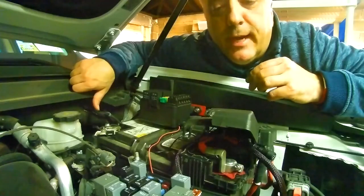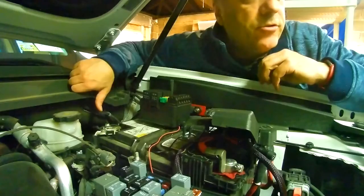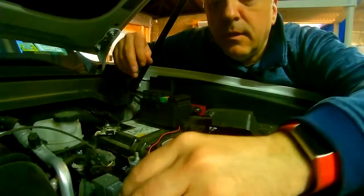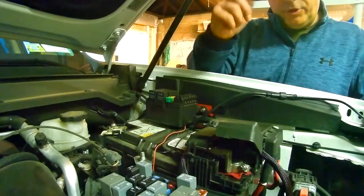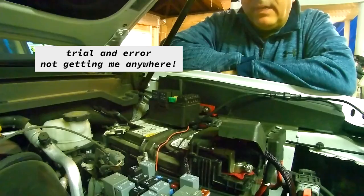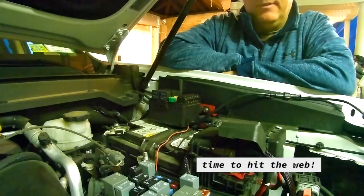Unfortunately, I can't get my multimeter inside of there to test it, and I don't have the little adapter thing to do that. So we are going to just try it with the fog lights. All right, now I just turned it to the first position, nothing. I'm going to turn it to the next position. And I got nothing. Man, why can't they just have an ACC spot that's open and ready to be used? Don't get that.